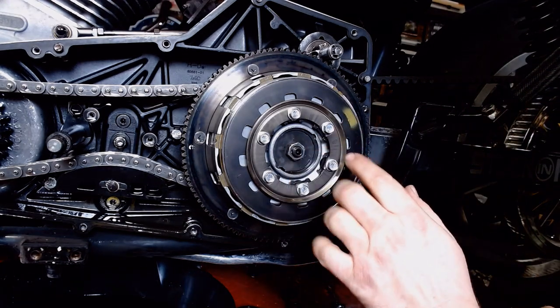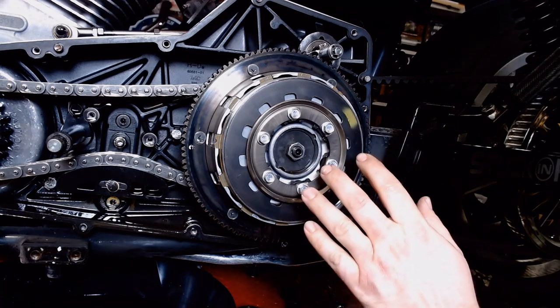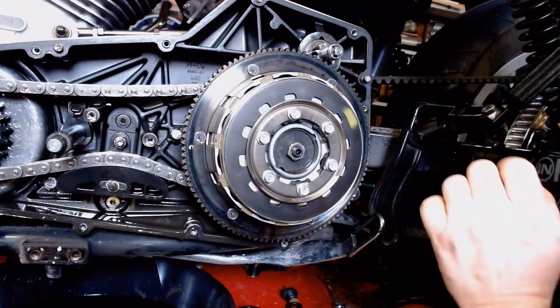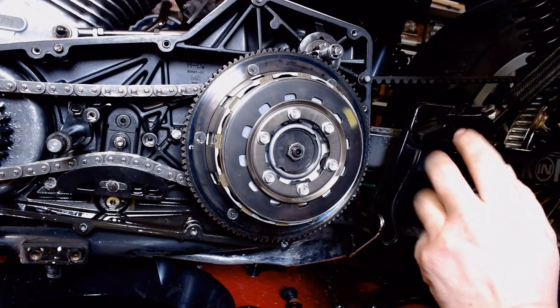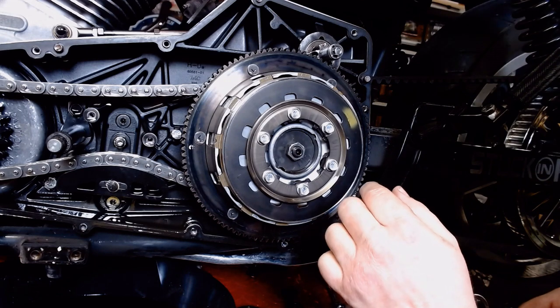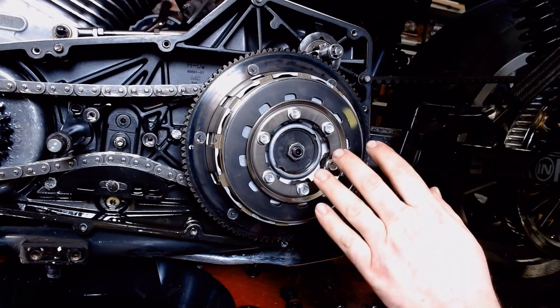And then when we put it back together, I'm going to buy new ones of all these bolts because they've already been torqued and stretched. So we'll replace them with brand new ones. You can get these at your hardware store, especially if you've got an Ace or something like that around. Home Depot kind of sucks for it, but I think they have them. Or even an industrial supply place. But we're going to replace these with all new bolts. That way they aren't stretched or anything.